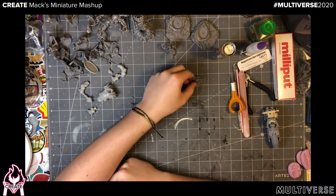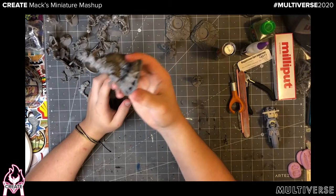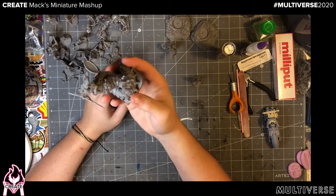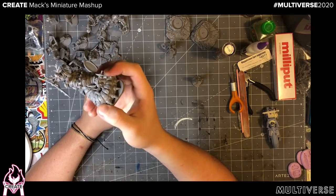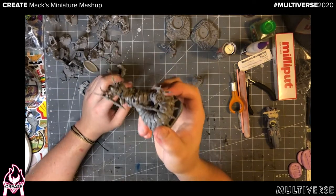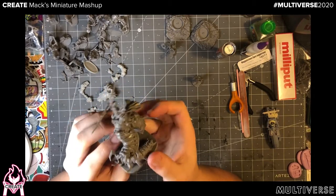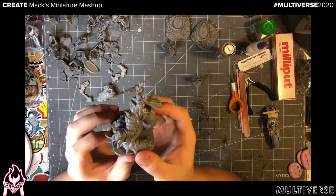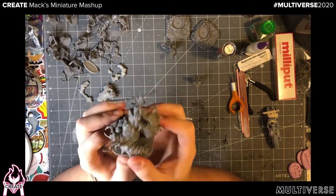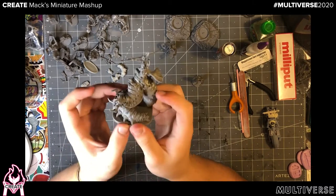Next one, this is one of the bigger ones. I took the skeleton riding a purple worm, and I made him the warlord character. I figured that this was a good way to kind of denote rank. Usually a visual hierarchy is the bigger the character is, usually the more important or more destructive it is. So I figured that would be a good start, to make my warlord. So this was the first one I did.